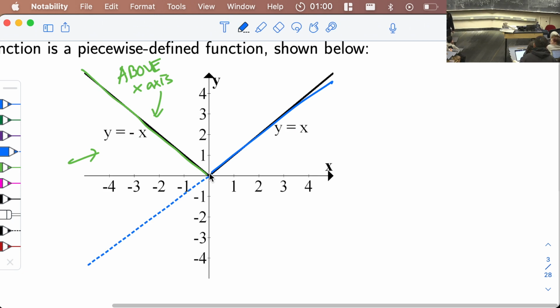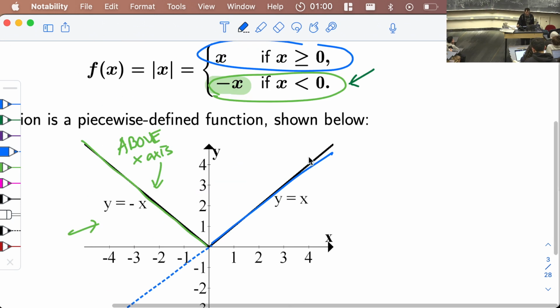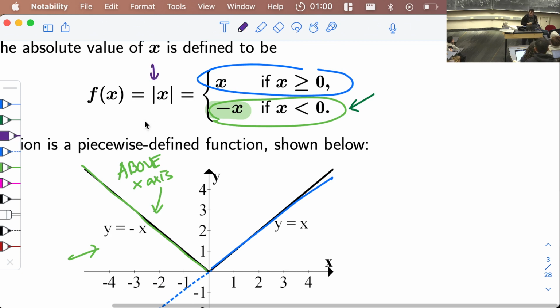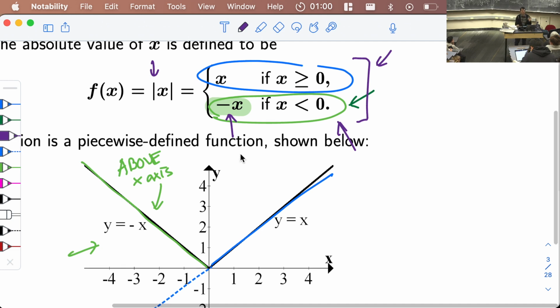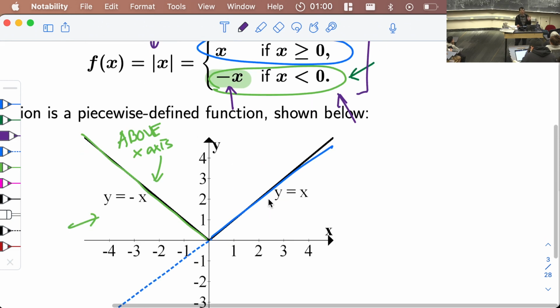Did somebody else? Yeah, up here. It's absolute value. This is true. So this is one way to look at it. We're talking about the absolute value function today, and you might know the absolute value function makes things positive. It's absolutely right. It makes things positive, but what I want to explain to you is how this formula works. It's very easy to get bamboozled by this formula, and that's why I'm hyper-focusing on this minus x, which can be very confusing if you don't know the secret sauce of the minus x. So I'm trying to get you to think about how it could be that minus x is positive.